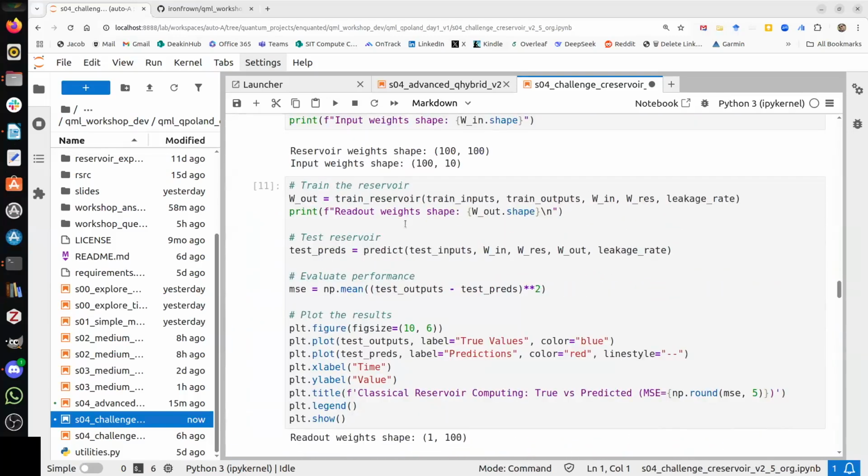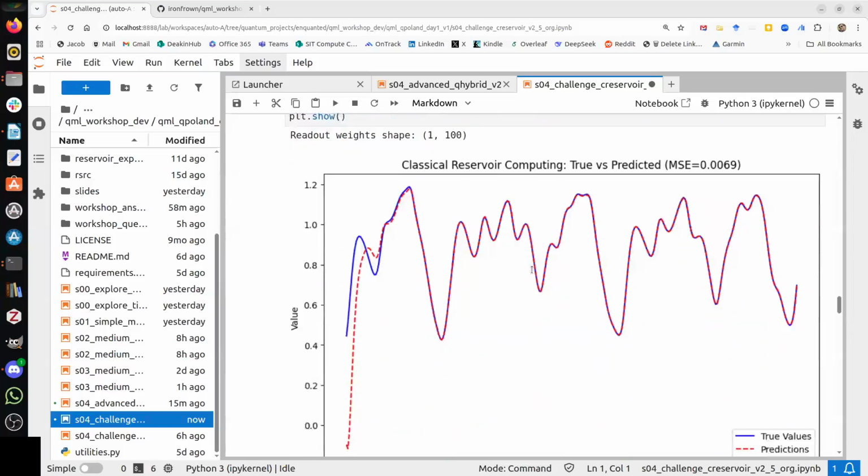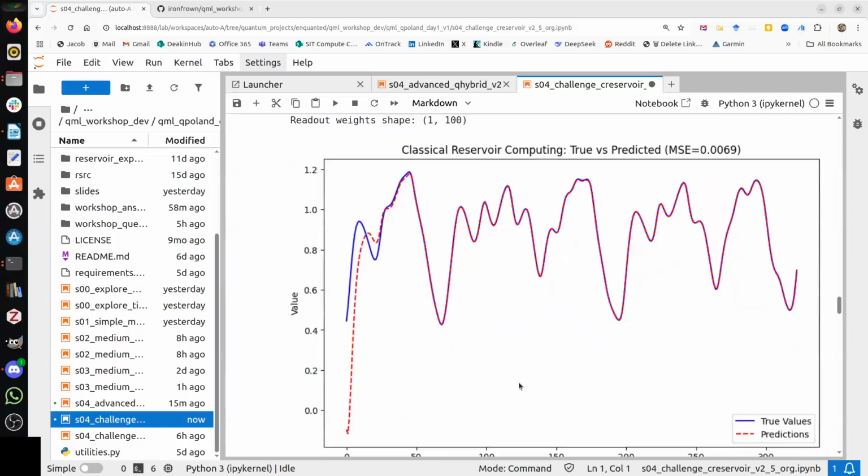So this is training and prediction, and you can see it's a perfect match. It's quite interesting because by exploding the data from lower dimensions to higher dimension, we then apply a very, very simple linear model which is trained instantly to fit the data in a high dimensional space.